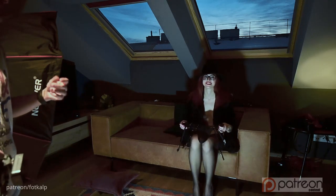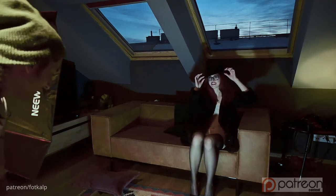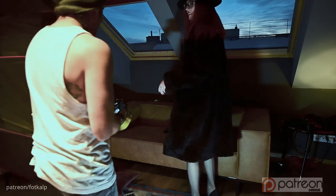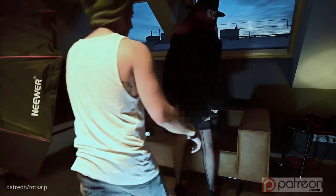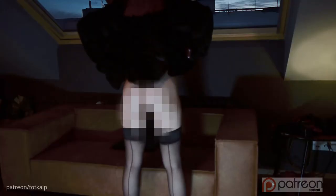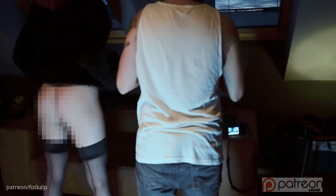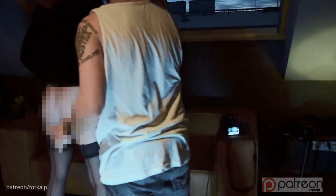Let's do something with your stockings. Let's show your beautiful long legs and your thighs and your stockings. I said that the best way to do it, now that you have your coat on, is to try to show your butt. That will be interesting, but I wanted to catch the coat in motion. So that's why I said you have to just pull it up fast and I'll catch it in the air. We're gonna get some interesting shots showing your legs and butt, because I think she has a cute butt and she was looking very interesting. Instead of sexy, instead of looking erotic, she has a beautifully elegant and nice butt. That's why I wanted to show it, because wearing stockings really fit her.